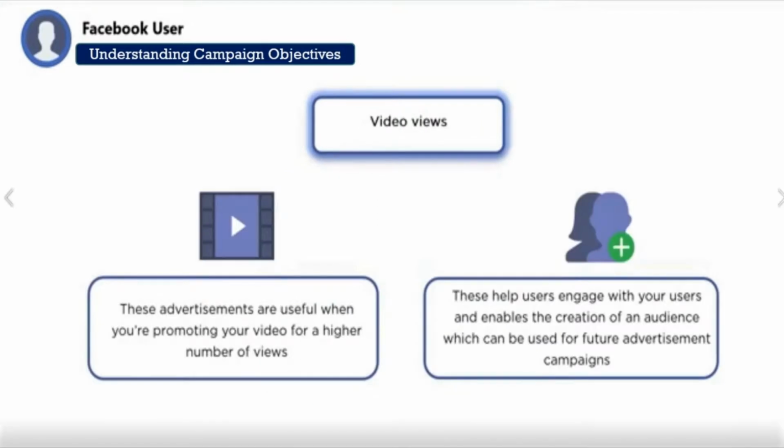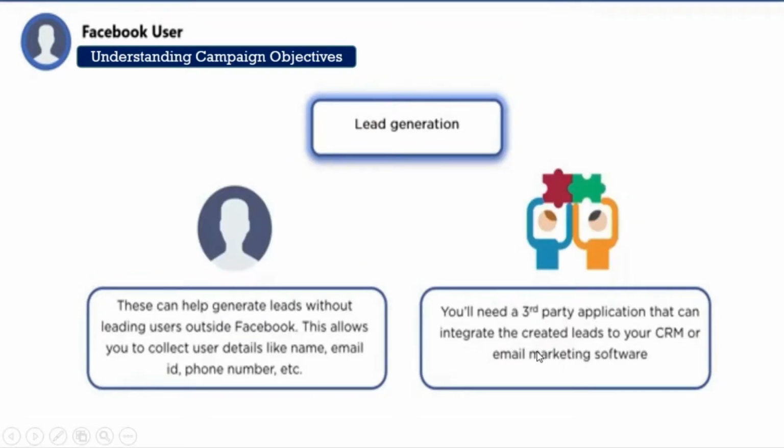The next one is video views. These advertisements are useful when you are promoting your video for a higher number of views. Many comedians use these video views on Facebook. You talk about Mark Angel, you talk about Basketball and all that. All the comedians, they use video views. They promote their videos and get a higher number of views. This helps users engage with your videos and enables the creation of an audience which can be used for future advertisement campaigns.